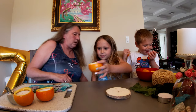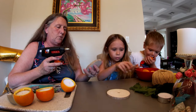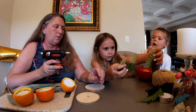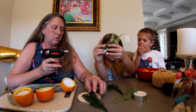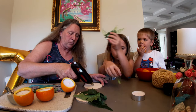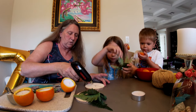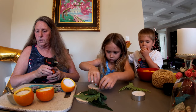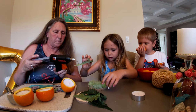It's from Cypress. Now it's gluing time. So, we're going to take our wood pieces here. And we got some floral leaves. We're going to glue these leaves down to our board. There's one leaf, two, three, and four. Four leaves. Add another glue stick.